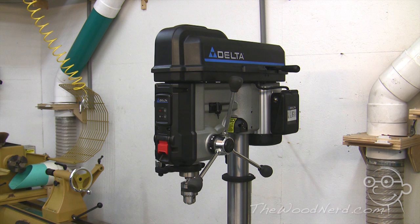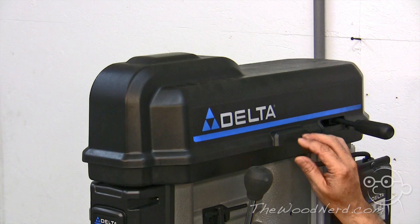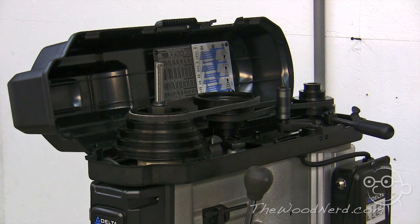The Delta 18900L drill press is a very well-built, well-engineered, well-designed drill press. The belt drive system uses 2 belts and 3 pulleys to select one of 16 different speeds that range from 170 RPM up to 3000 RPM. And it's rather unique.